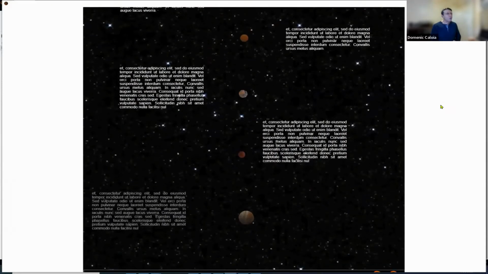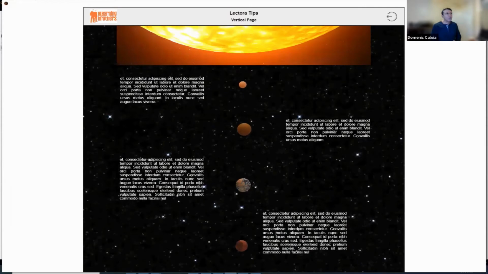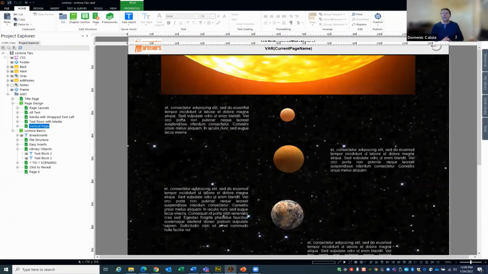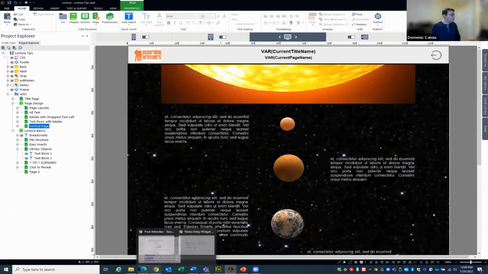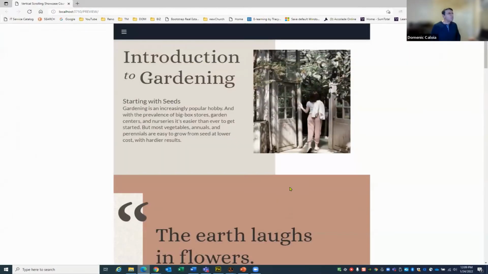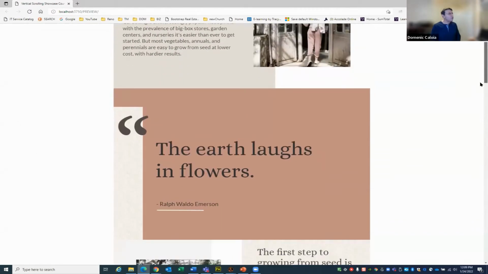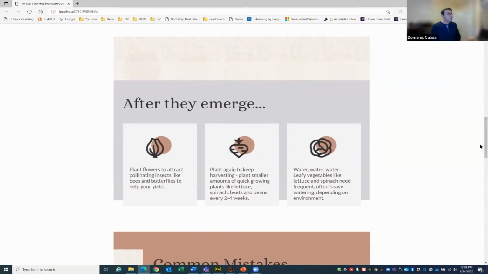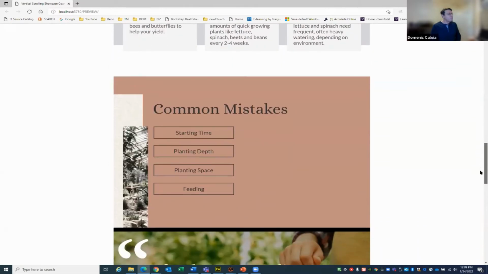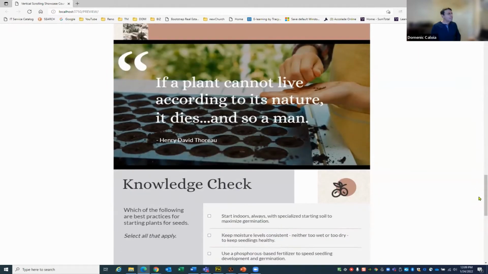This is a long vertical page. If you're a Storyline user, Articulate user, this might remind you of Rise vertical page. But I'm thinking to myself, why am I going to take the time and create this for this course when eLearning Brothers has already done that? And let me bring that up. Much better. Now watch as I scroll down. This is one course. You can see so many elements get animated.